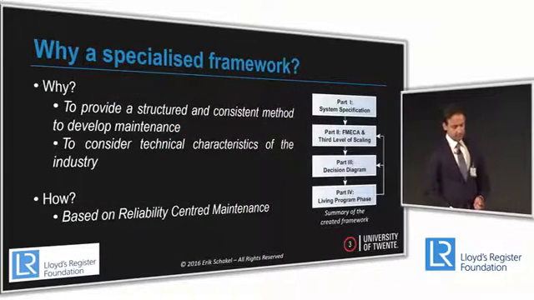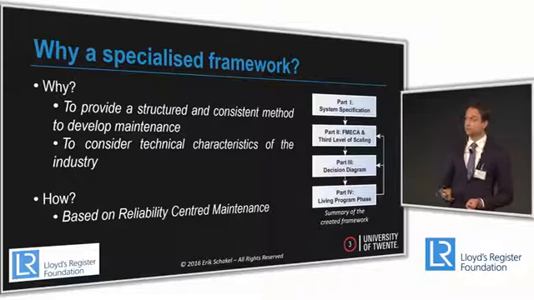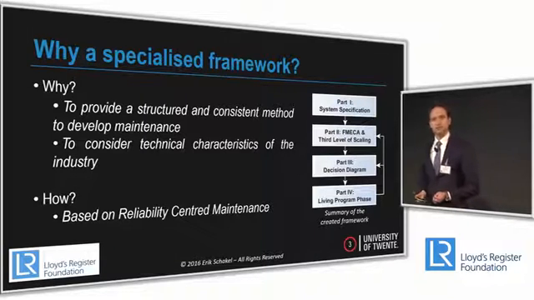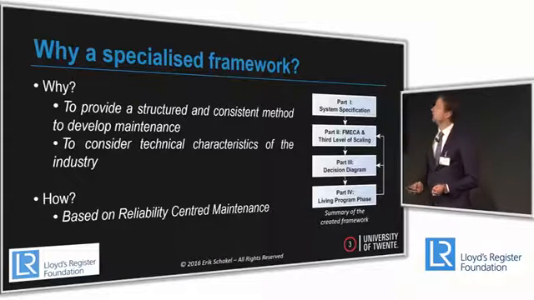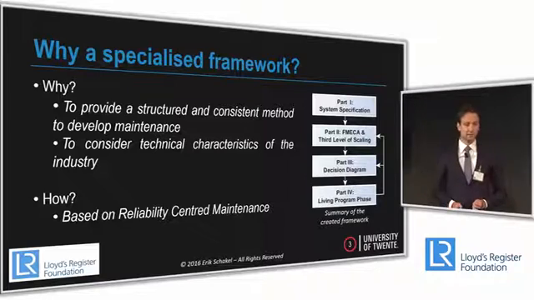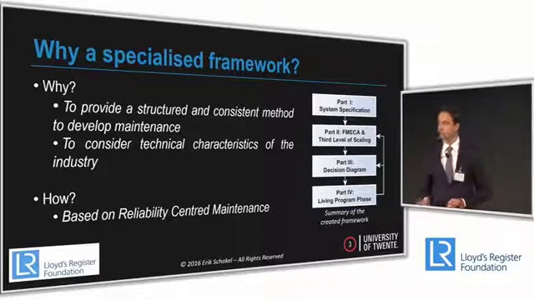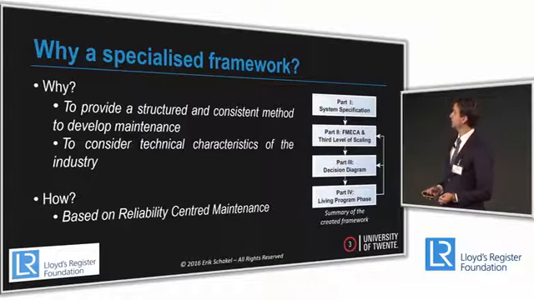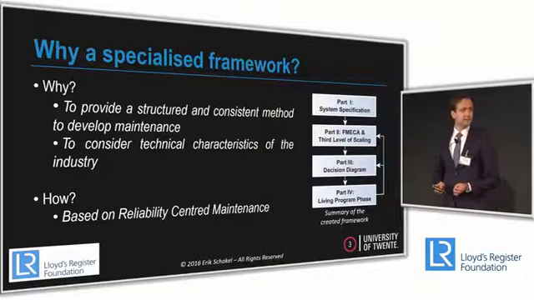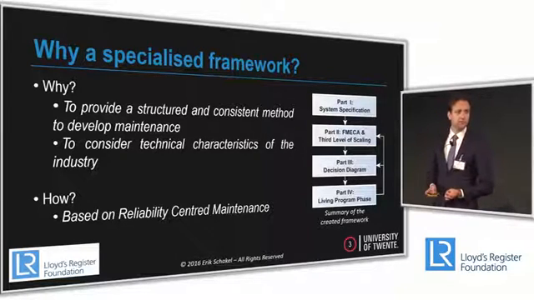So why do we need a specialized maintenance framework? Well, it provides a structured and consistent method of developing a maintenance program, but more importantly, it considers technical characteristics of UAS design. So how is it realized? The created framework is based on a reliability-centered maintenance method, one of the most used methods for developing a maintenance program for systems where reliability plays a vital role.